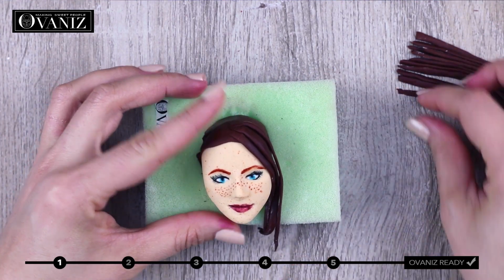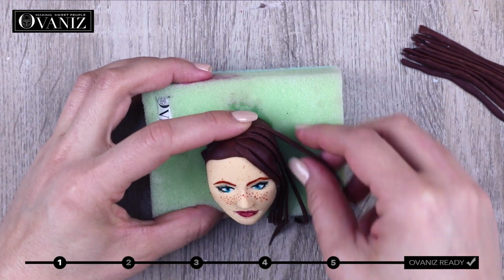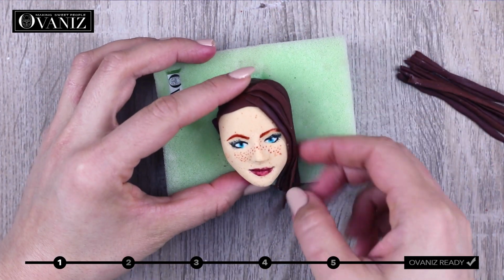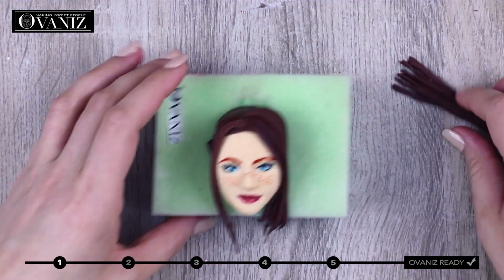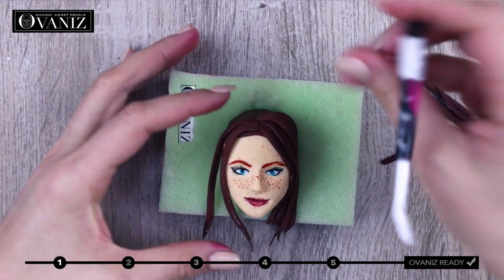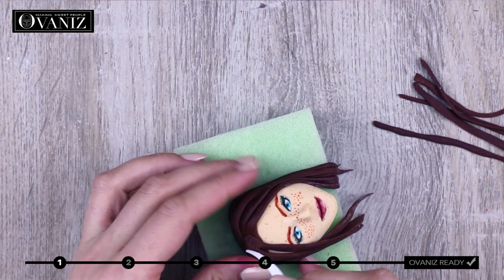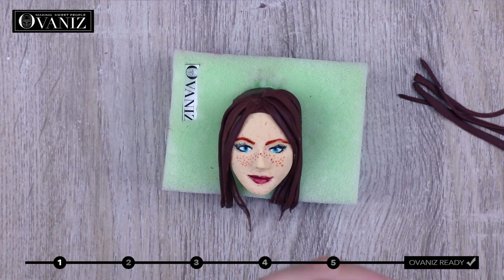The brown fondant I used for the base of the hair is still very soft, and that makes it easy to attach the hair strands to the base, but if you need, you can use a small amount of water to help you glue the hair to the head. And we're basically continuing like this all around the head.